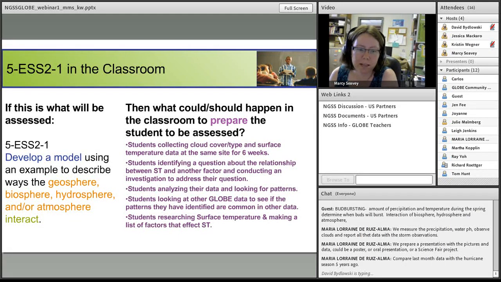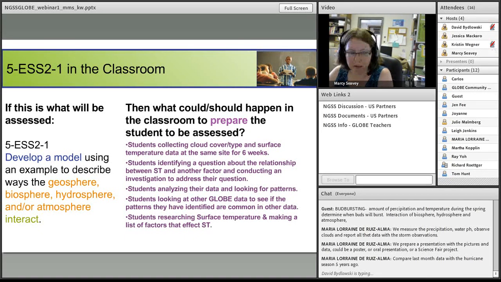So all of these activities, they'd be building a context that would allow them also to explain the strengths and weaknesses in their model. And if you get into reading about the practices, you'd see that in developing a model, students have to be able to use that model to do something. And they also need to be able to talk about what are the limits of the models that they developed. But then again, maybe a different class would handle this completely differently. And you all came up with some excellent ideas about different projects that the students could work on.